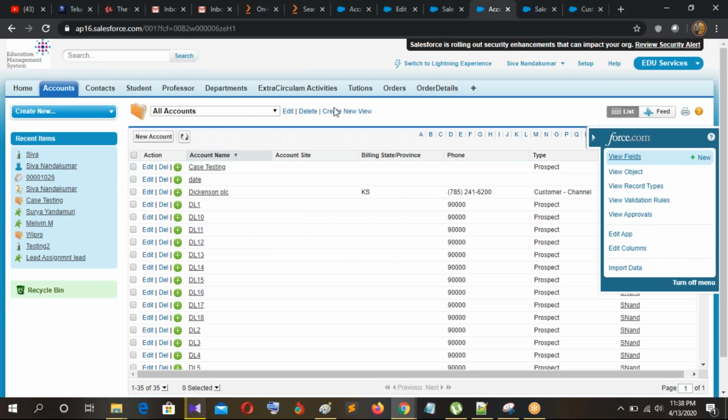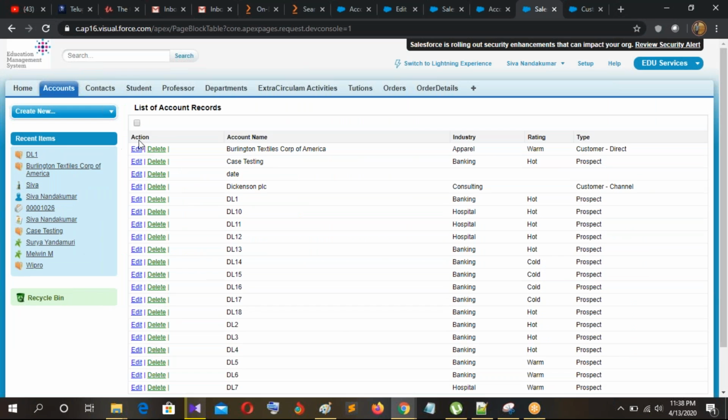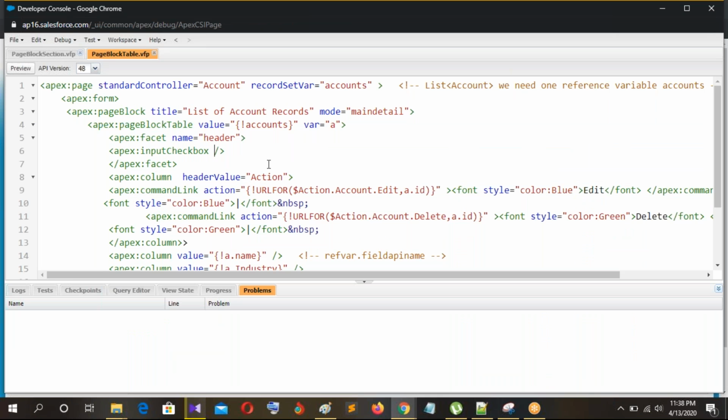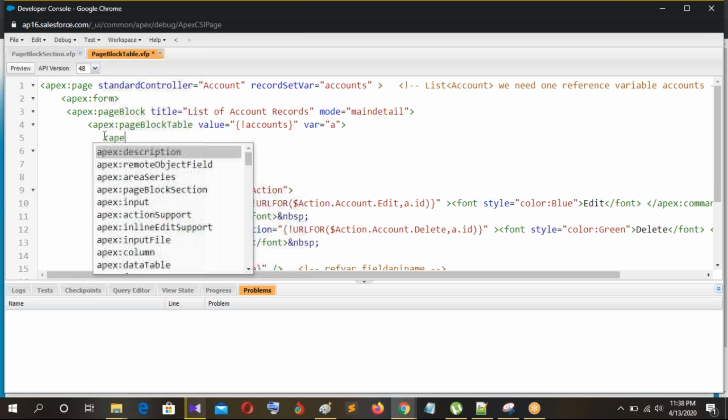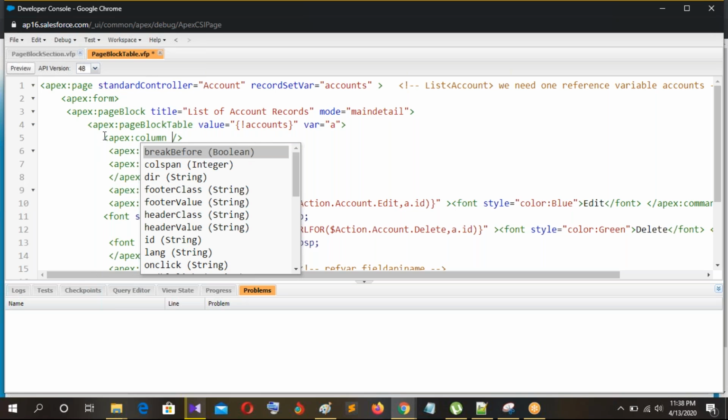Only we want for the action instead of the action, right? Action dot account, no, no, no. Before that, we need one column.